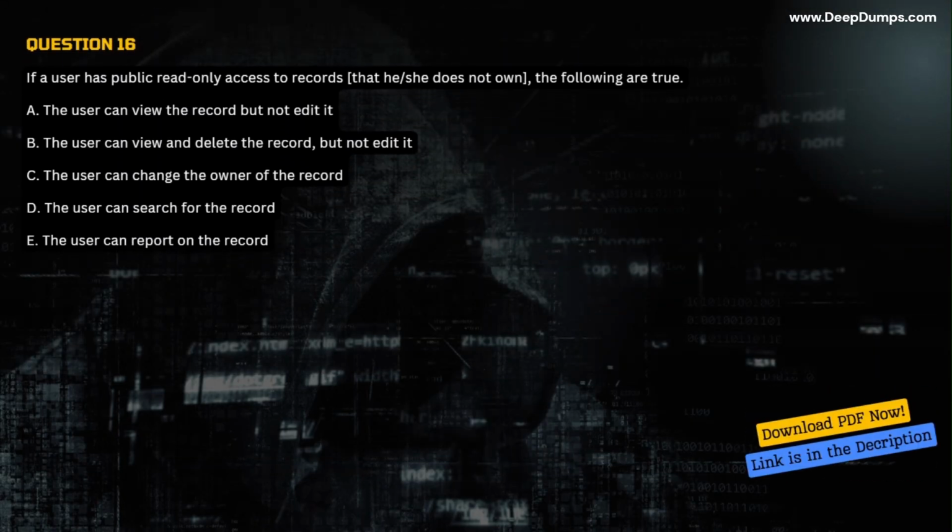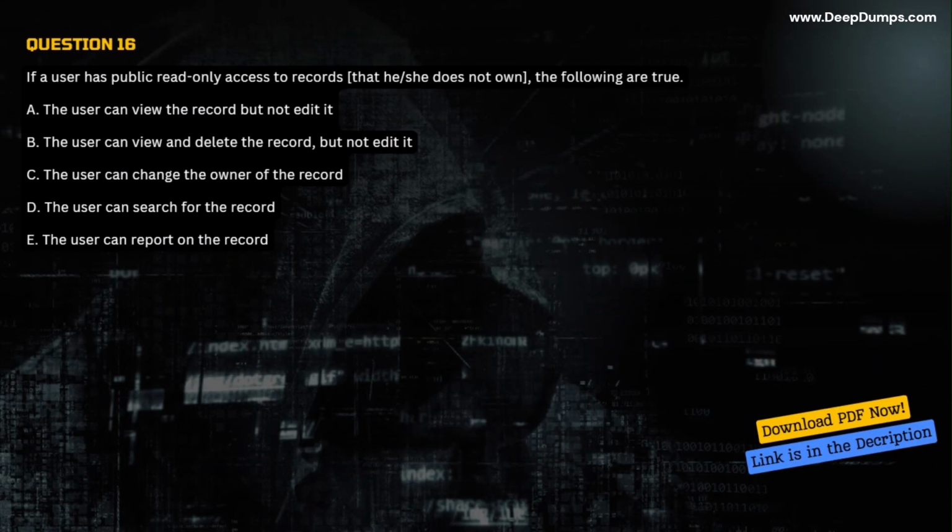Question 16. If a user has public read-only access to records that he/she does not own, the following are true. A. The user can view the record but not edit it. B. The user can view and delete the record, but not edit it. C. The user can change the owner of the record. D. The user can search for the record.